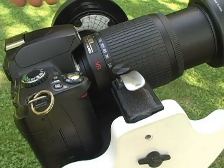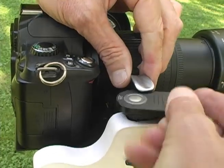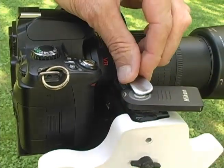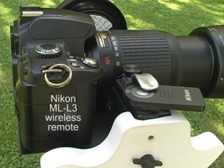That's the next experiment. The D40 does not have a port for an electronic shutter release, and its standard self-timer is not persistent between shots. The D40 does have a persistent self-timer when triggered with this remote. So this is the only way to have the GigaPan trip the shutter after the button pusher motor has stopped moving.